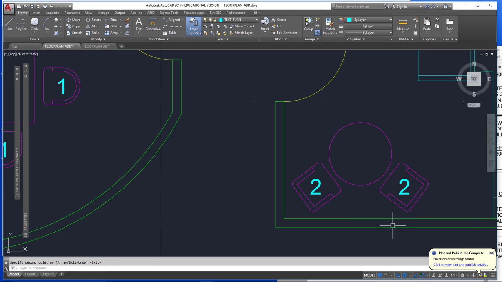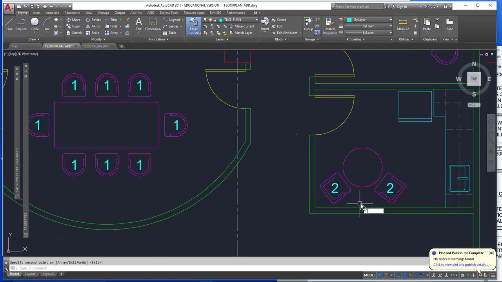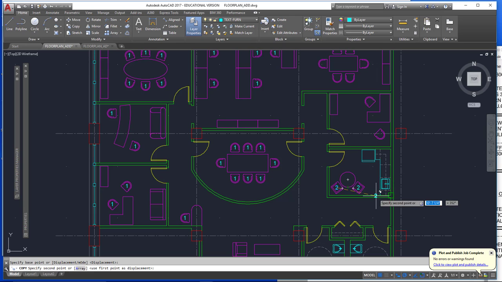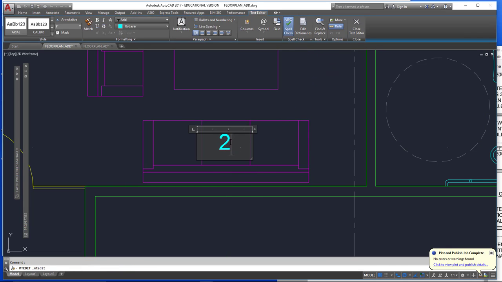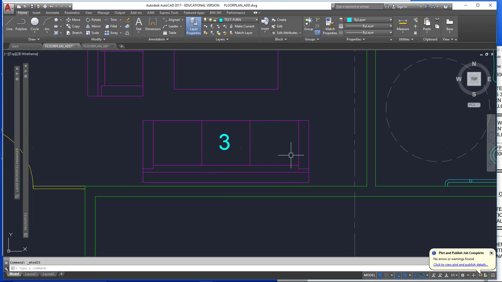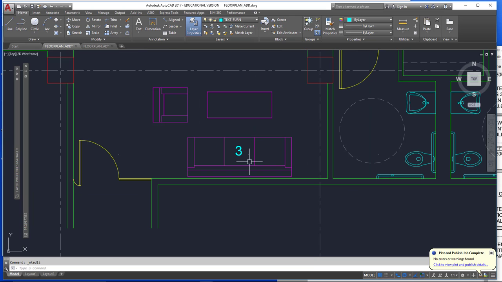All right. The sofa 1 is the large sofa, and that's item number 3. That's here. If I wanted to, I could use O-track to get it perfectly positioned. That's item 3. Item 4 is the chair right here.